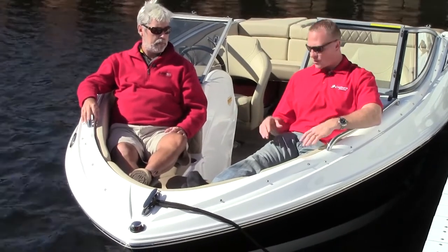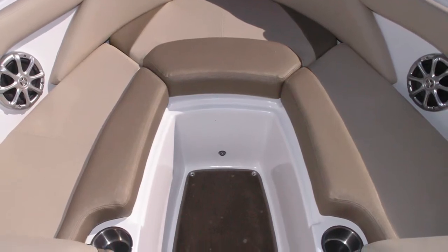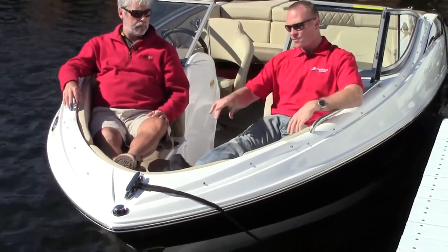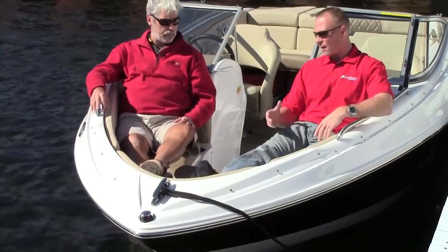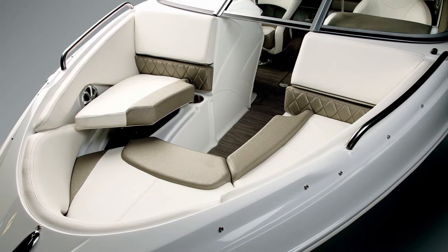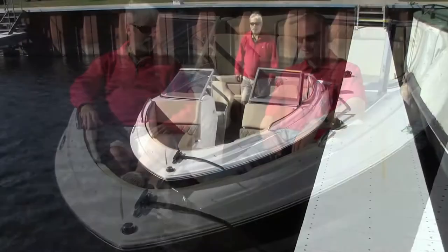A couple of six-footers up here and we've got plenty of room. For a 20-foot bow rider, what you have up here is seating large enough for six-foot-two people to stretch out facing forward. You'll find two standard speakers recessed into the combing boards, a pop-up cleat standard, and beneath the seating is storage where you'll find plenty of room for your bow cover, bow post, life jackets, lines, and fenders — all stored forward so you're not taking up room in the cockpit.